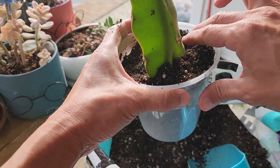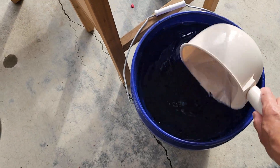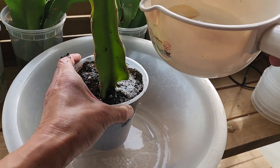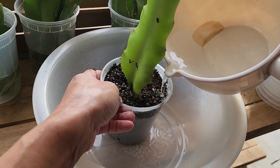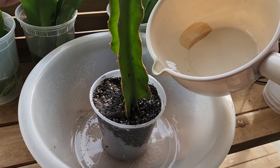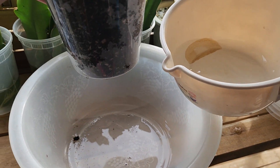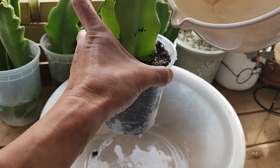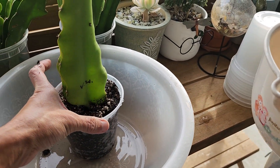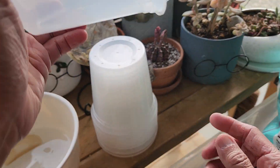There you go — that's one of them. If you want to put water in, just get some from the bucket. Since this is dry soil that's never had water before, it's going to take a little bit longer to soak in. I put the bucket right here to keep everything clean — don't do it on your carpet. I'll put a chopstick in to hold it straight so it doesn't fall. You can see the water soaking all the way through to the bottom on the first watering.